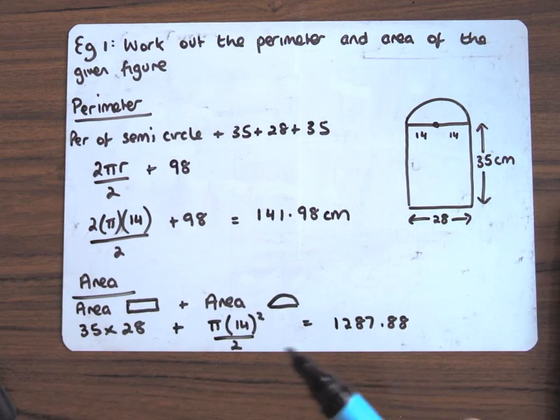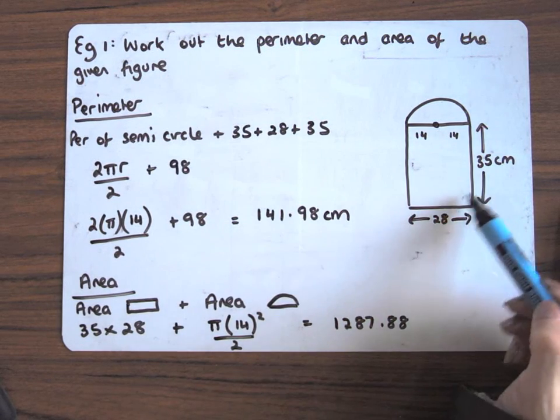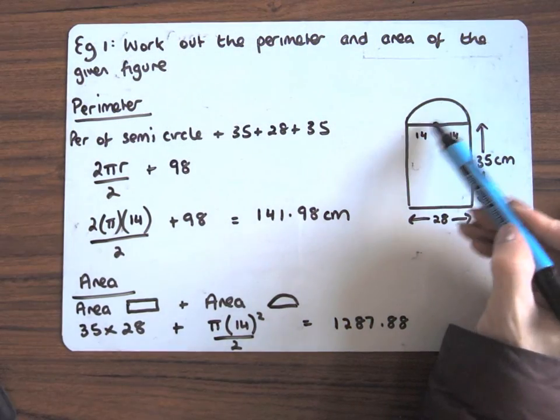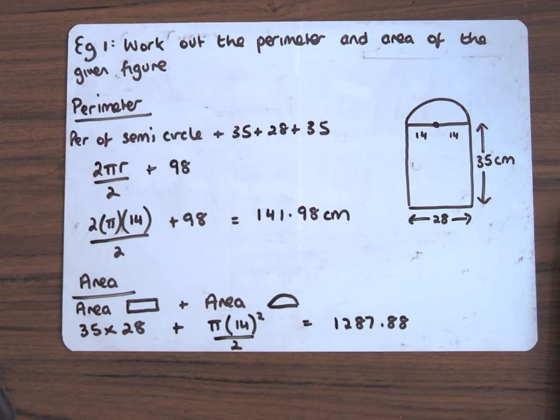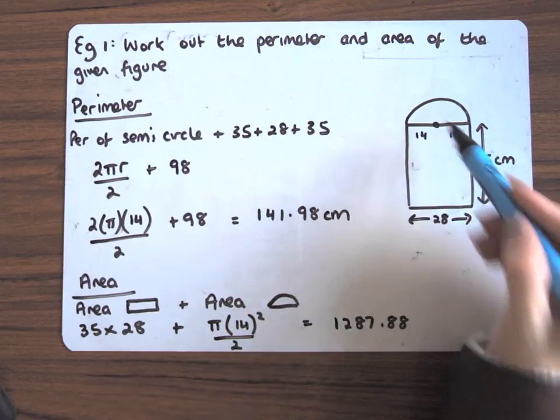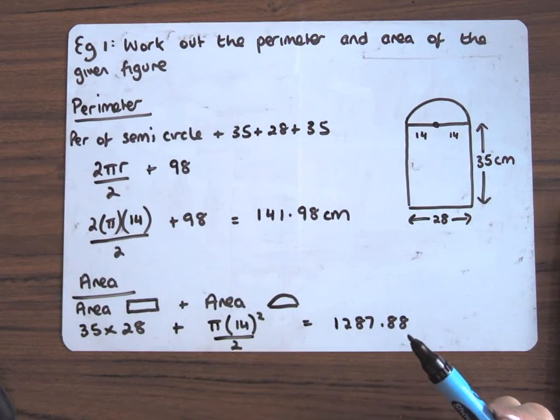For area, it's fine to include it because I'm just figuring out how much space that takes up and how much space that takes up. But for perimeter, it has to just be the outsides. Okay, so I can't use any of the inside lines. Is that all right? Okay.